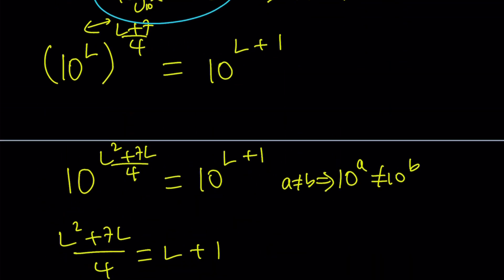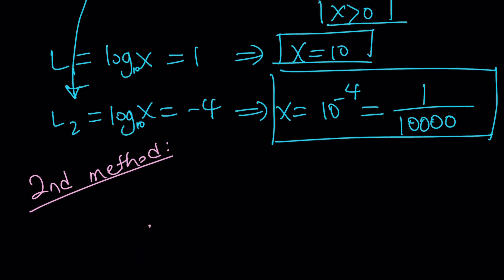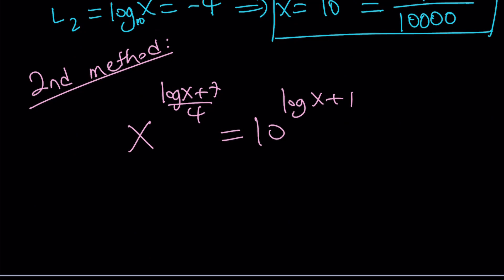Let's take a look at the original problem one more time. We have x to the power log x plus 7 over 4 equals 10 to the power log x plus 1. When you see x to the power log x, that has a special meaning. That tells you, you should log both sides. Anytime you have a problem like this, logging both sides would definitely be helpful for two reasons. When you log both sides, you're going to bring down the log, which gives you another log x. And also logging a power of 10 will be helpful. For these kinds of equations, it's pretty much standard logging both sides. But before that, I want to show you something.